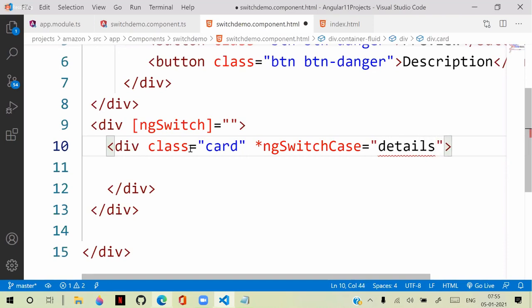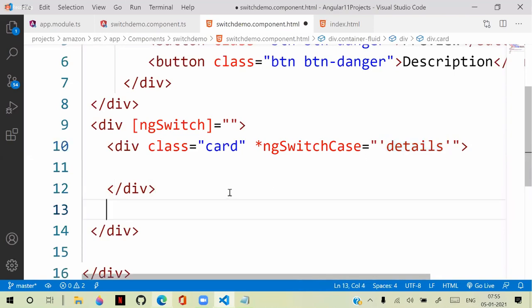That means ngSwitchCase has to get details. Details is a string, so the string must be enclosed in quotes. That means you are saying that if the switch matches details, then it will display this block. So that is one option we have designed.